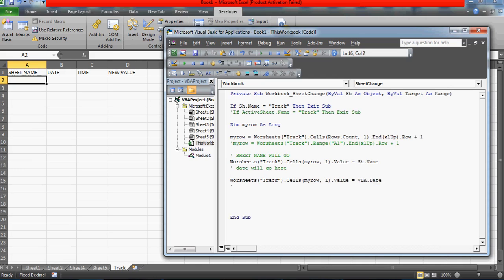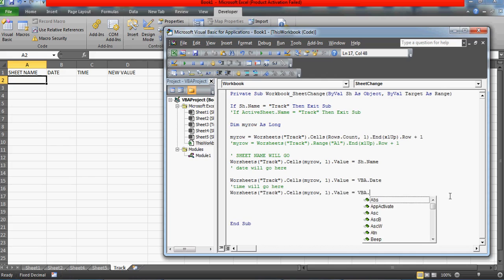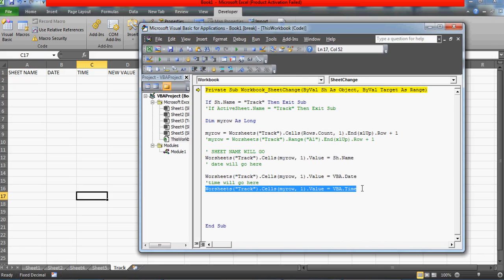And similarly next we have the time. Let me just copy this again, and this time you should write VBA dot Time. Okay, let us copy some other code as well. What else do you want? You want the new value as well.